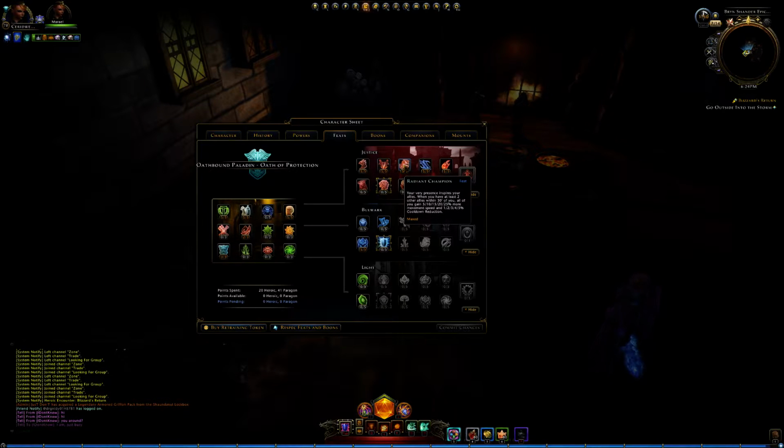So this is the thing about the Justice Tree, by the way. You'll probably notice this as I go. It is all about reducing your cooldowns. Because the trick to being an effective paladin and an effective paladin tank is to have as short a cooldown as possible at all times. Now, we'll go from that and we'll actually have a look at Echoes of Light here.